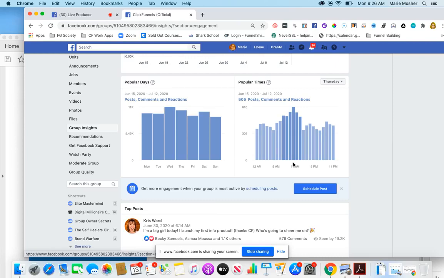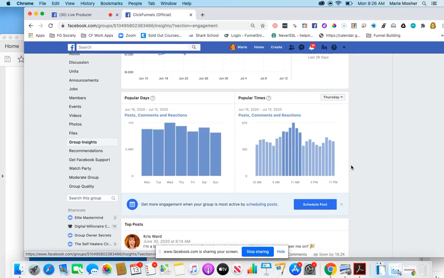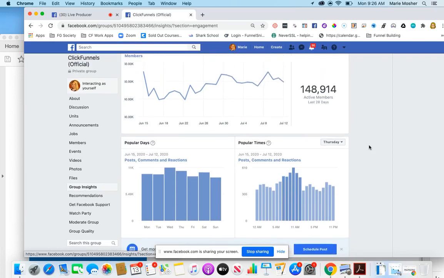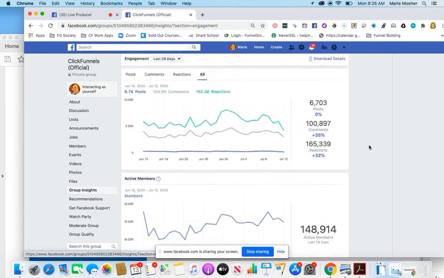And then this is stuff that you're going to be tracking. But also, as the group owner, you're going to want to bring on moderators, and eventually a group manager. So this is the way to start tracking your data and to see in what ways your group is successful. And then when you start bringing on team members, you can see whether your team members are successful too.